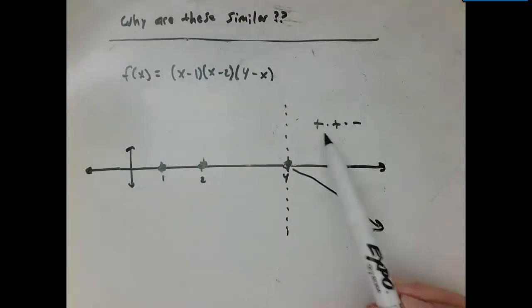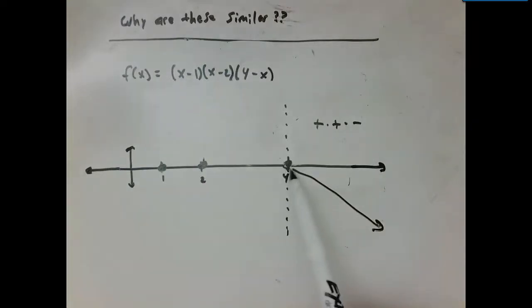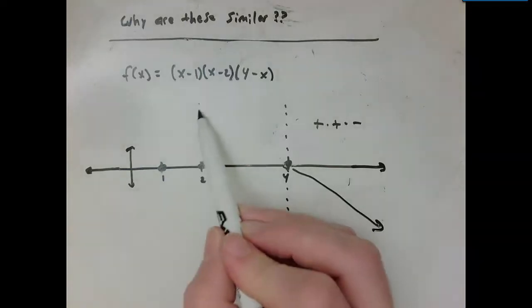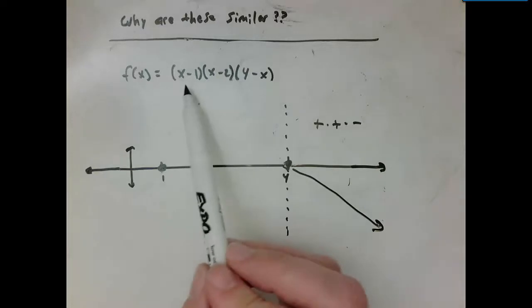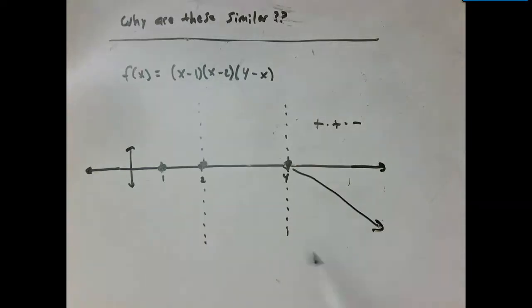And what that means is the output of my function in this whole interval where x is larger than 4 is going to be negative. So that's the big idea I wanted to bring out here: if you want to know what the behavior of your function is between the roots, all you have to do is think about the pattern of positives multiplied by negatives, and whatever pattern you get when you plug in one of those values, that same pattern applies to all the values in the interval.